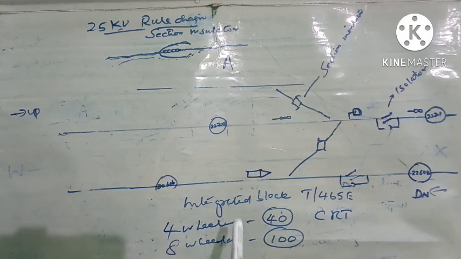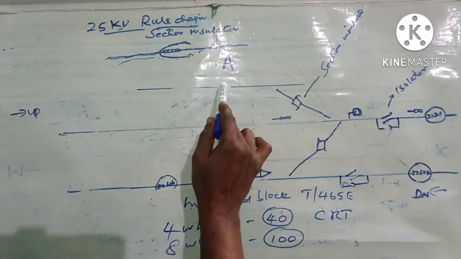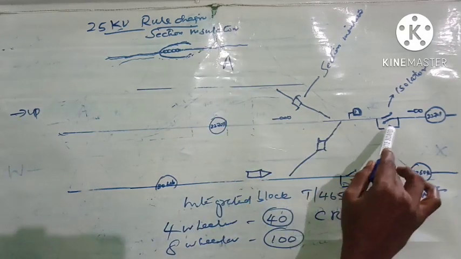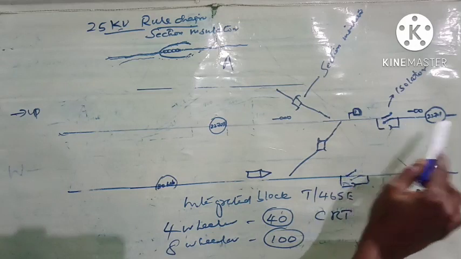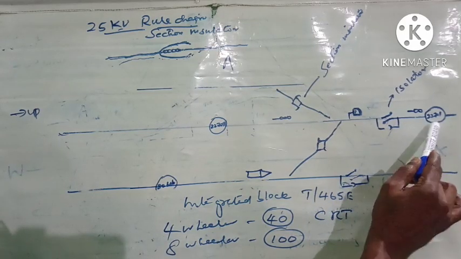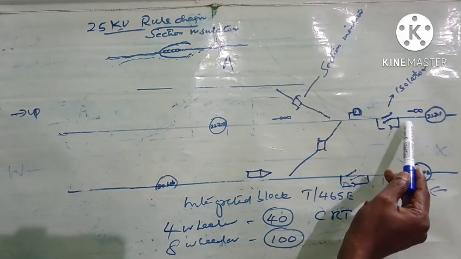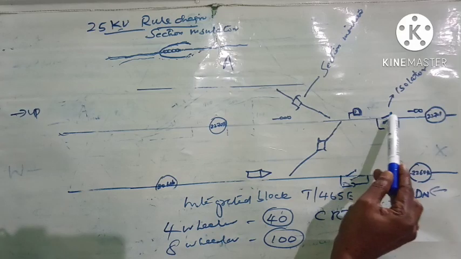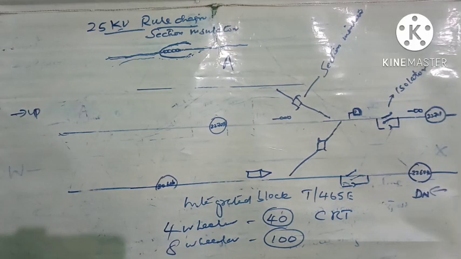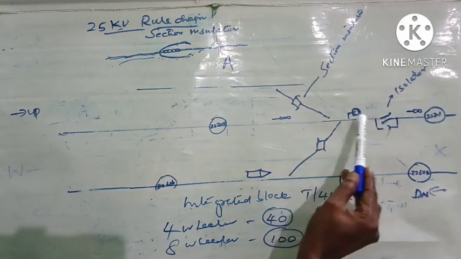So in a station, we are having an electric loco here. This loco is to be taken to this line. And at the same time, there is a power block in this section. In this up line, power block is there. Elementary section 22701, power block has been given. Power block means here the section is dead from this isolator towards this direction, whereas this line will be having power.